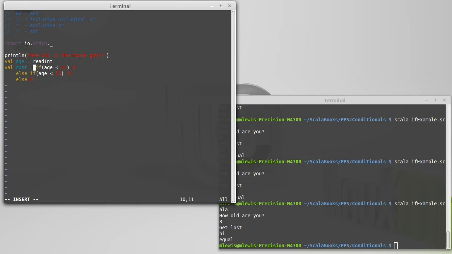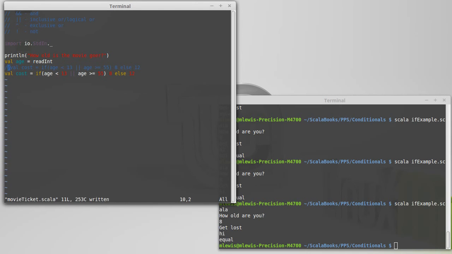I would like to be able to say, you know, if child or senior citizen right here. Well, we have an or up here, and indeed we want the inclusive or. If age is greater than or equal to 55, so let's look at what this says. This says if the age is less than 13 or the age is greater than or equal to 55, then you will spend $8, else you will spend $12. Okay. Could we have said this in a different way?